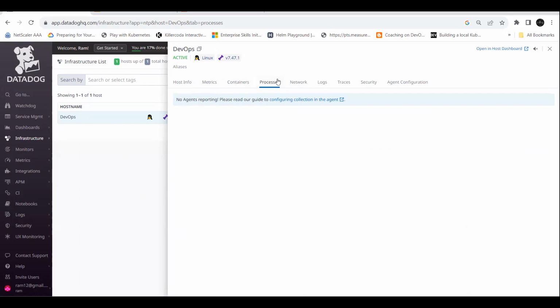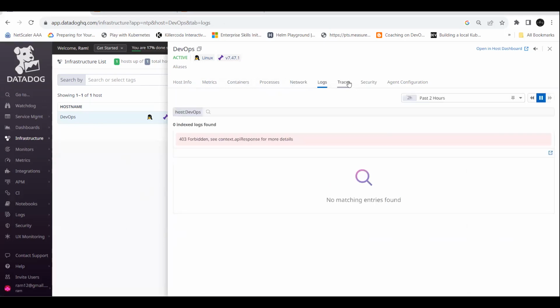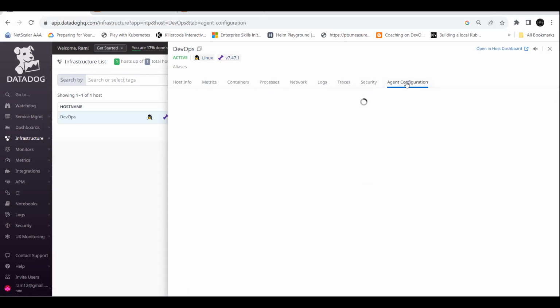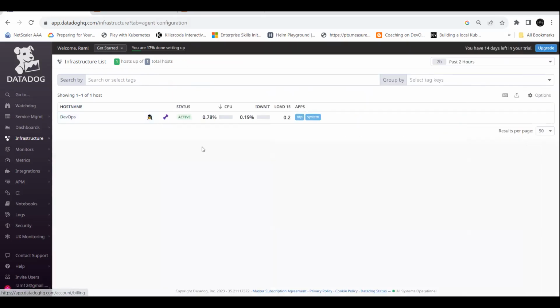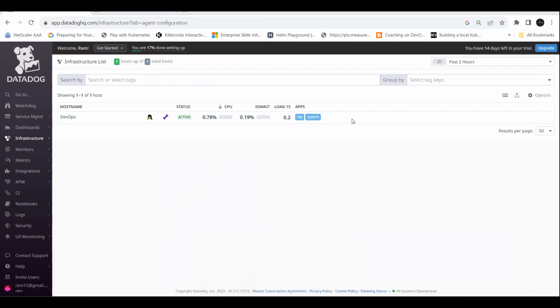We need to configure it; if you configure process, it will be shown here. Same for the network, logs, traces, security, agent configuration. We didn't configure these, that's why they're not seen here. Coming to container, I will go to install one container, I mean Docker.